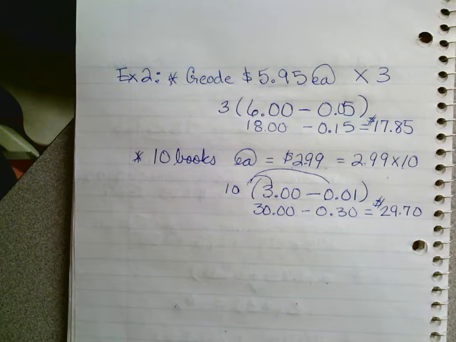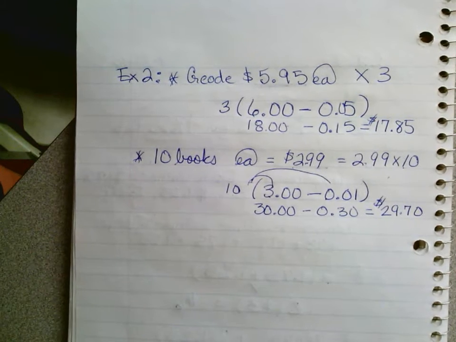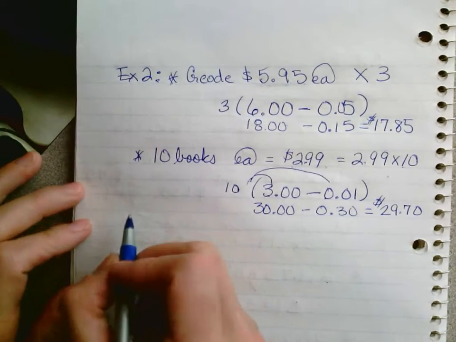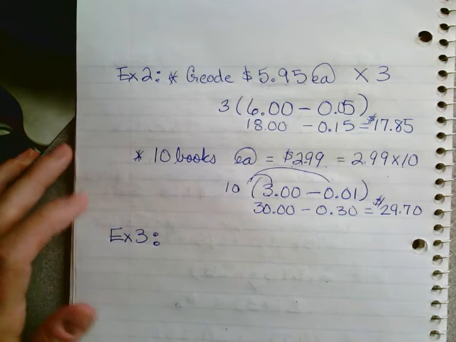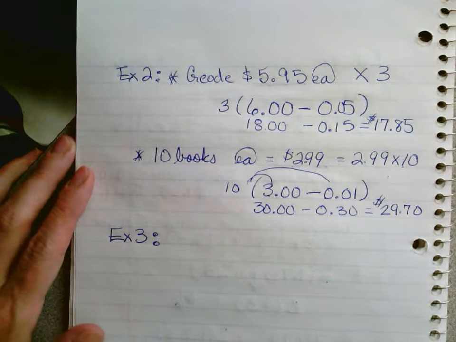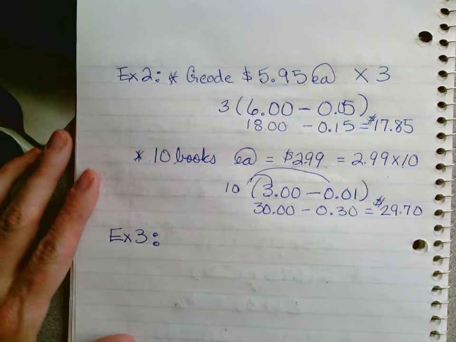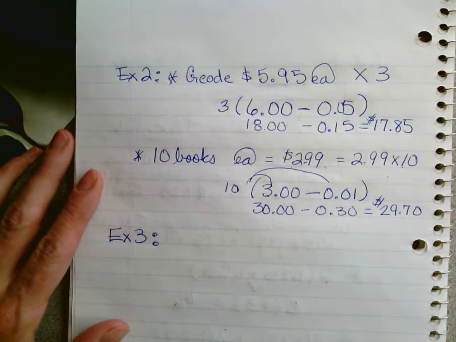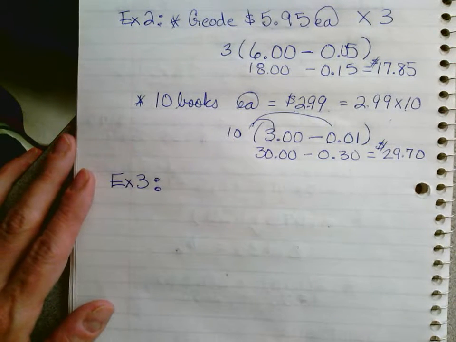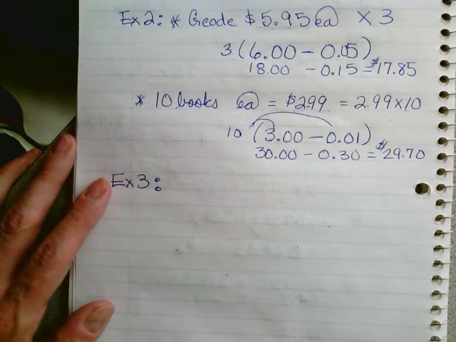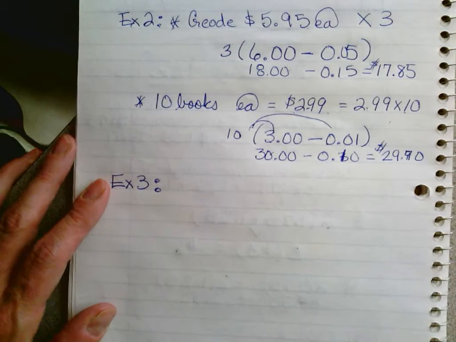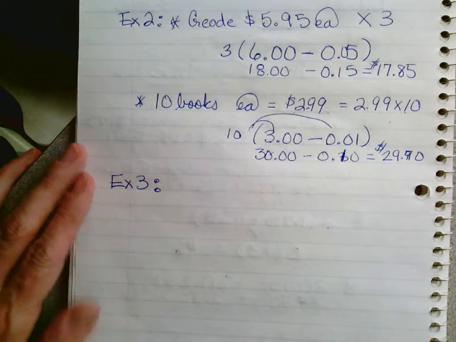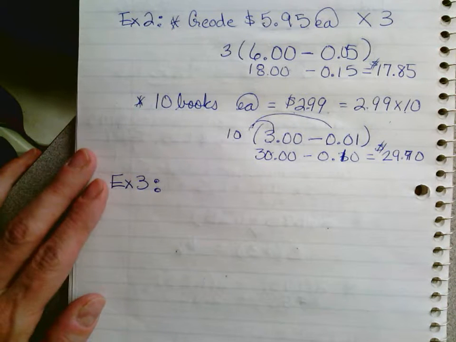All right, example 3. It applies to variables as well. Example 3. The book says, and you can look at this, use the distributive property to write an equivalent, the same, variable expression. What's up? That's wrong. Yeah, it's wrong. What? Is it wrong? 10 cents, minus 10 cents, thank you, and 90. Thank you. It's wrong, lady. Thank you, thank you, thank you.